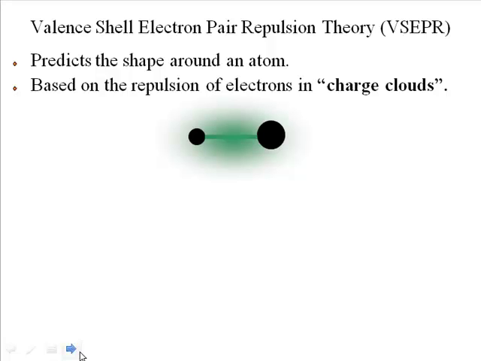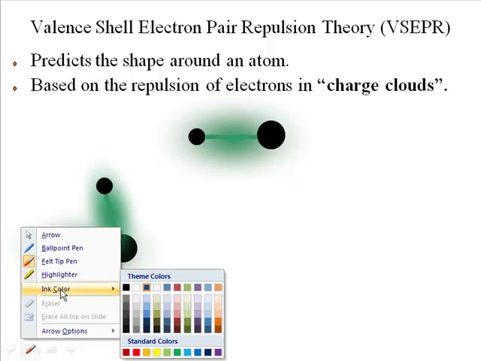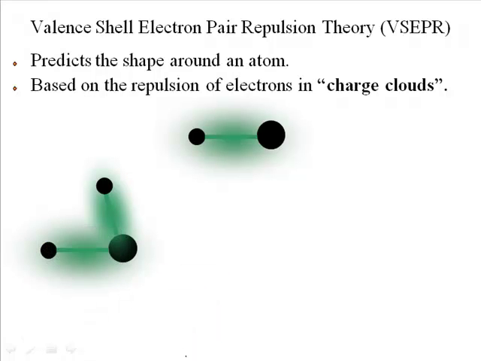Now these charge clouds, because they contain electrons, naturally repel each other. So if I had 2 charge clouds on a molecule, such as this, right away you probably think that that looks a little odd. One of the reasons for that is that when I look at that molecule, I know that each one of these charge clouds contains negatively charged electrons. So if those negatively charged electrons are repelling each other or pushing away from each other, why would these 2 bonds be in the position they are? It just doesn't look right.